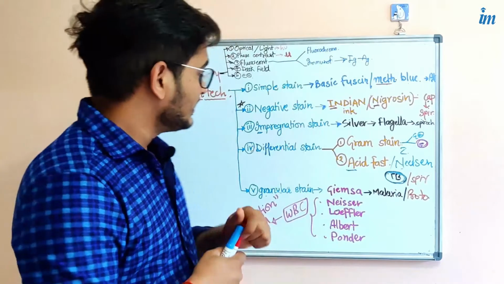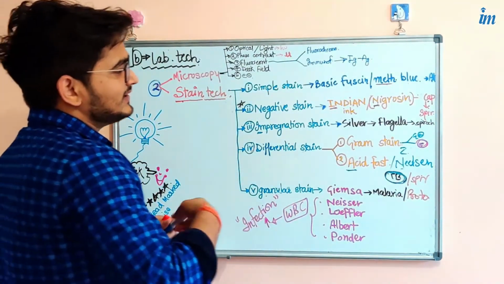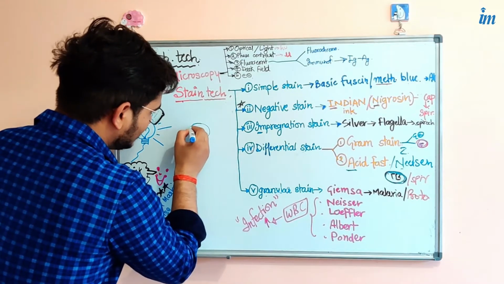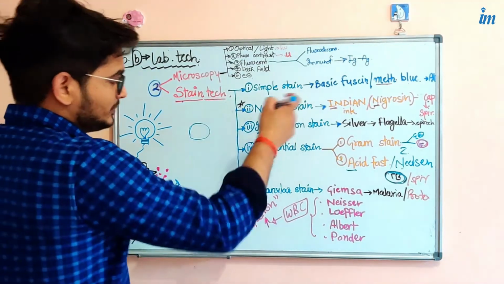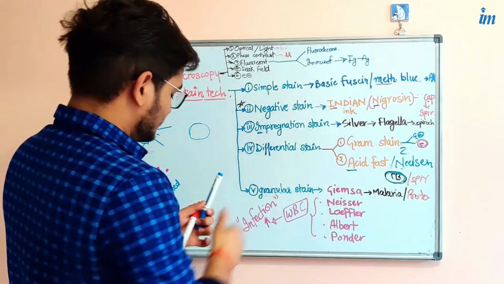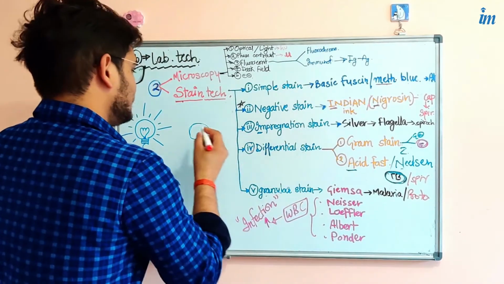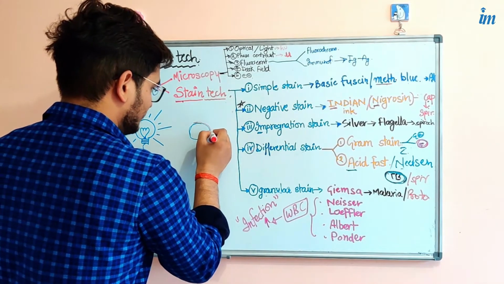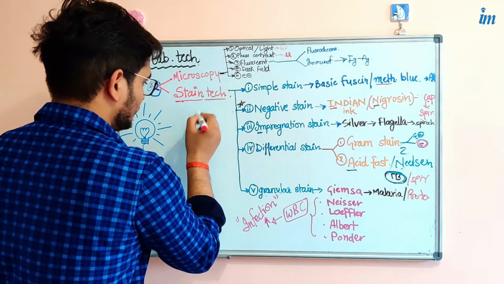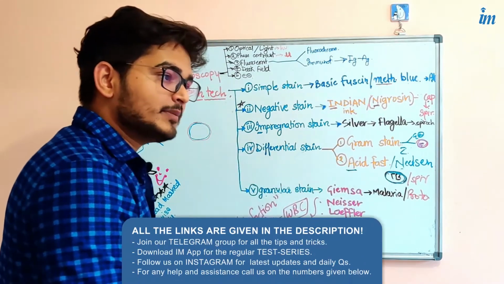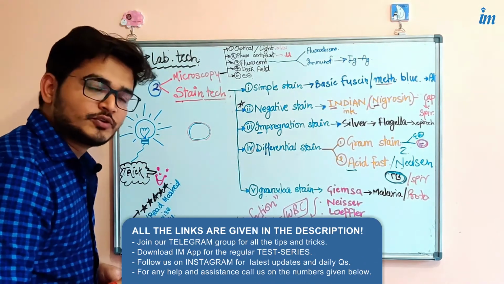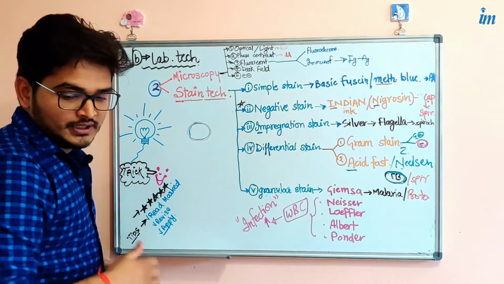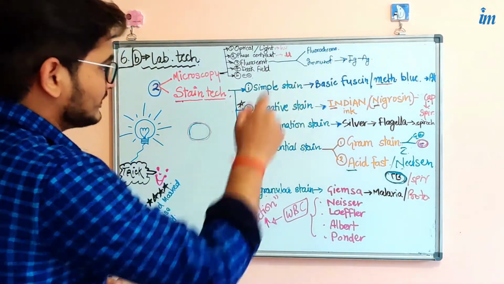That moment you need impregnation. Impregnation simply means it is done with silver. It is a thin structure. In impregnation stain, we apply the impregnation, and what does it do? It is silver, and it sticks over the surface this way. So in the final step, when you observe through the compound microscope, you will see a thin layer, like a thread, of silver.